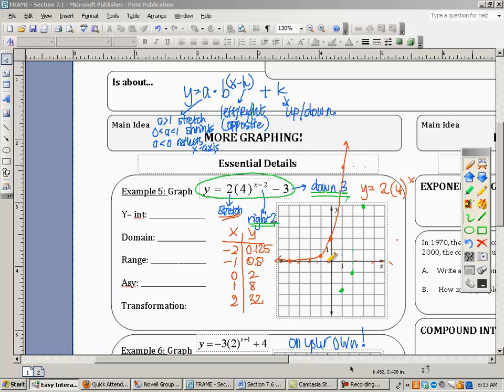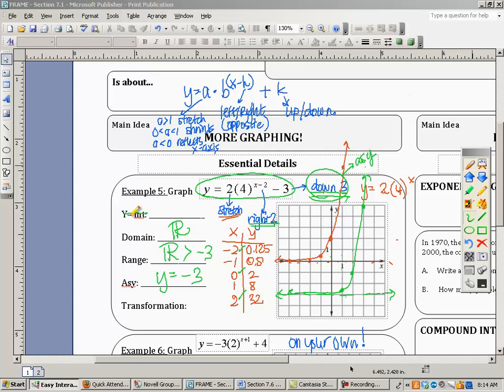Well, what about my asymptote? If I move that right 2, I'm still on the same line, but down 3 gets me this new asymptote. And the down part helps me find my asymptote. So my asymptote in this case is y equals -3, and I can complete my graph. So the green graph is what we're looking for. Now I still was able to put 0 and positives in, so my domain is all reals. My range, if you notice, is above my asymptote, so I say all reals above my asymptote of -3.